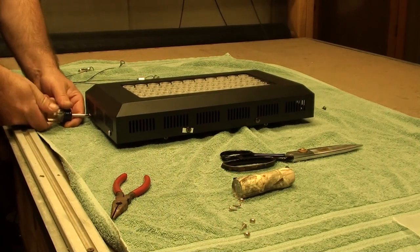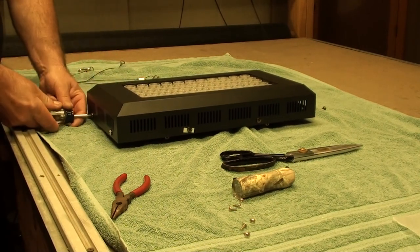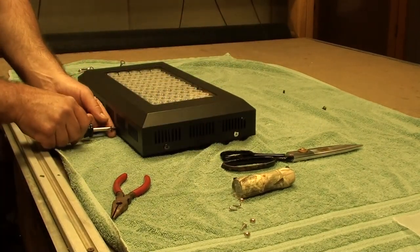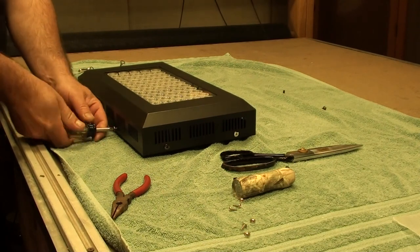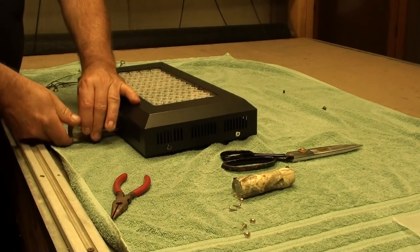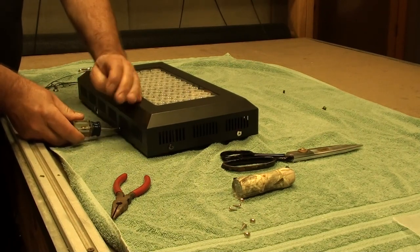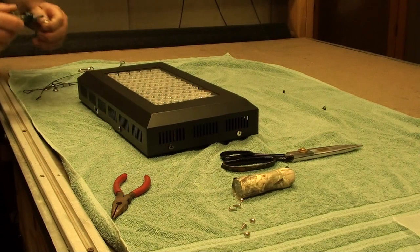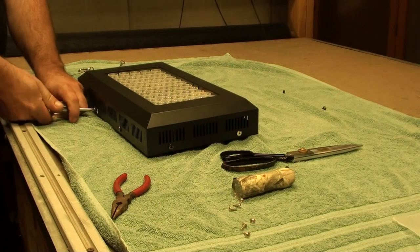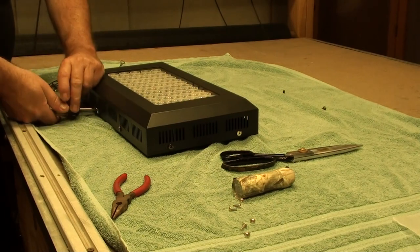And it's not like cheesy screws either. These screws are actually a nice quality screw too, which is pretty impressive for coming from across the water, basically. So, pretty neat. Not knocking them by no means as far as what they build. I'm just saying that we're so used to cast metals and stuff like that, that actually seeing a good quality screw, not something real chintzy, is pretty neat.